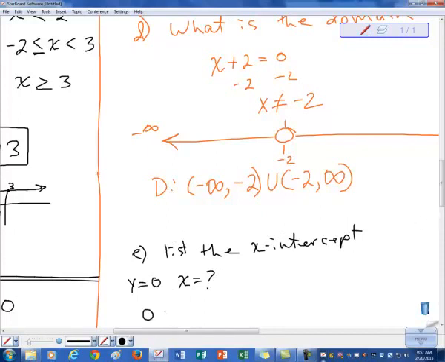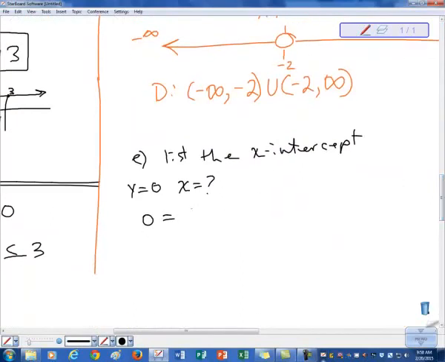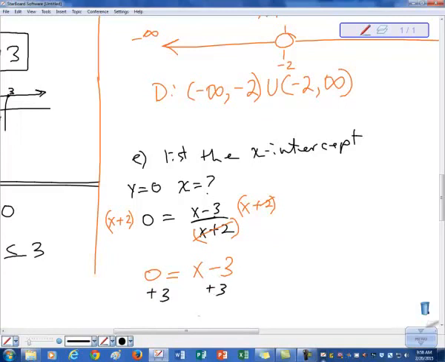So we would put 0 in here for f of x, and then we're going to put in there the x minus 3 over x plus 2. And then we've got to multiply out the denominator, which makes that go to 0. So technically, you could just set the numerator equal to 0. But you could go with the same method and just stay consistent with that, and then be fine. And so we solve for that. We apply plus 3, and we get x equals 3. And so you would just leave it like that. You would not put this particular one in a coordinate point.